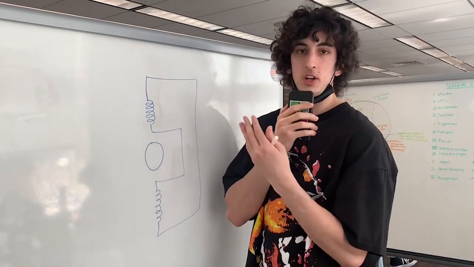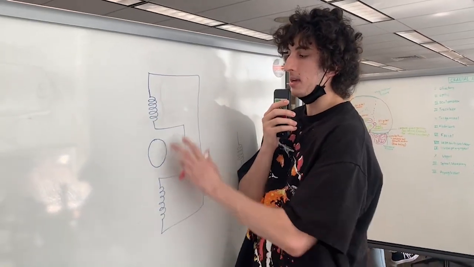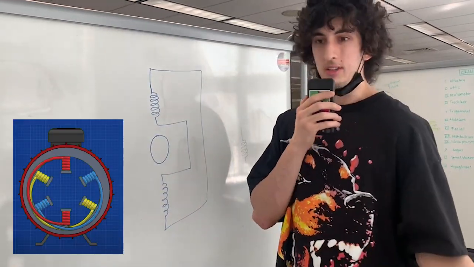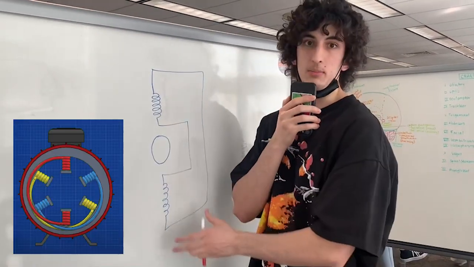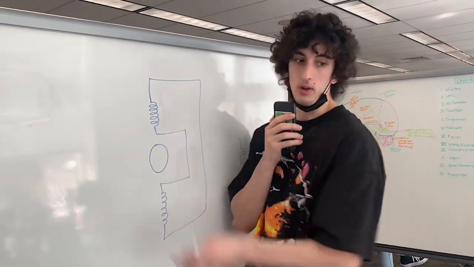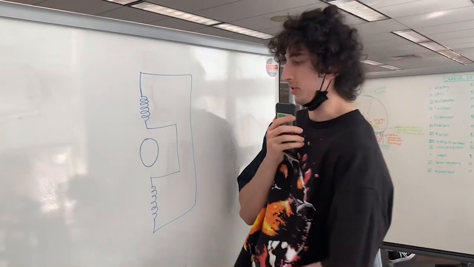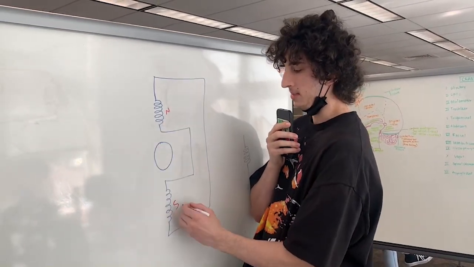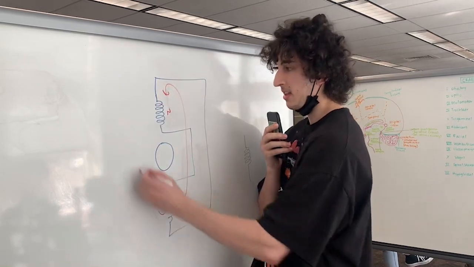So with an induction motor, you have something. I'm going to just demonstrate it like this. It looks more complicated in actual diagrams, but this is a very simplified version. So if you take one coil and another coil, then the magnetic field that is produced, assuming that this is the south end and this is the north end, the magnetic field is going to go like this, right?